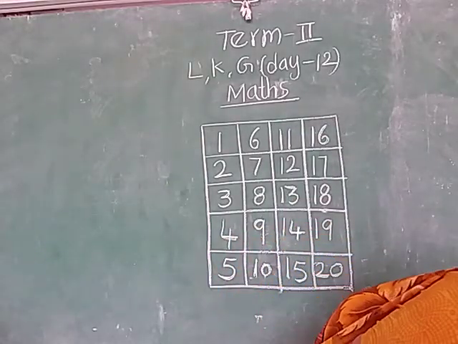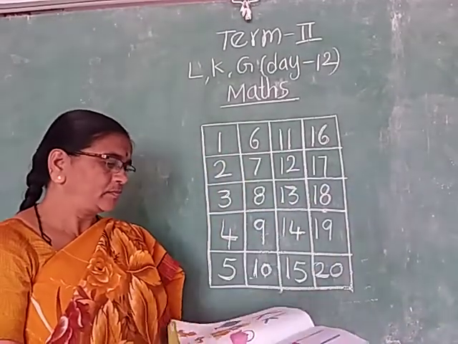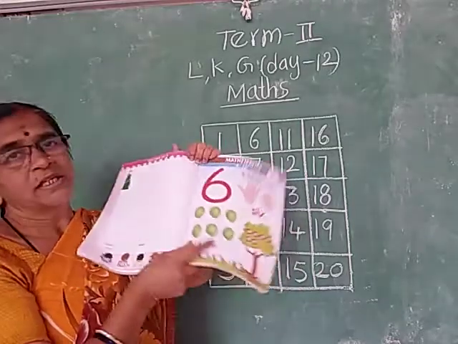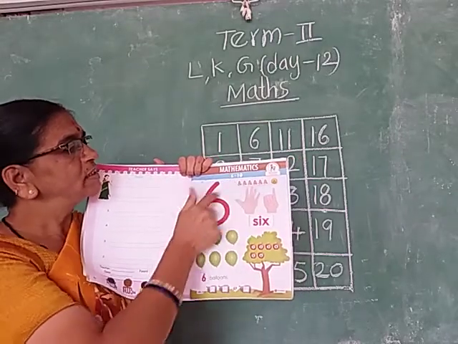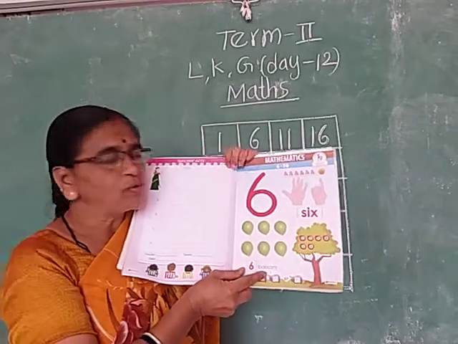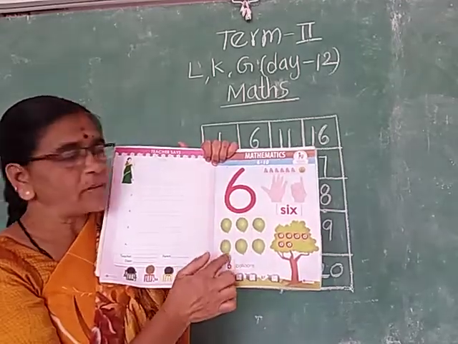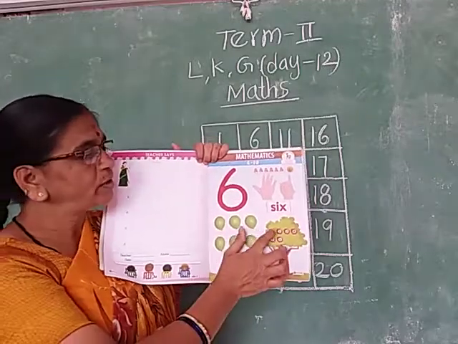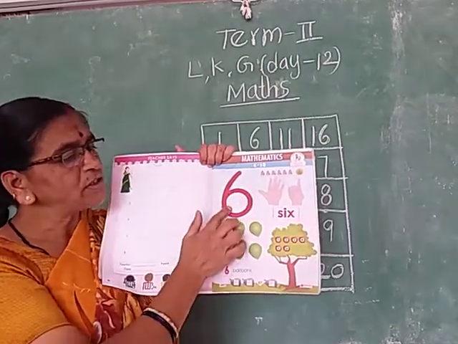Now share. Number 6 — which number is this? Yes, it is number 6. How many butterflies are there? 1, 2, 3, 4, 5, 6 — 6 butterflies. 6 fingers. What are these? These are balloons. These balloons are in which color? Yes, green color. 1, 2, 3, 4, 5, 6 — 6 balloons. What are these? These are fruits — apples. How many apples are there? Count: 1, 2, 3, 4, 5, 6 — 6 apples.